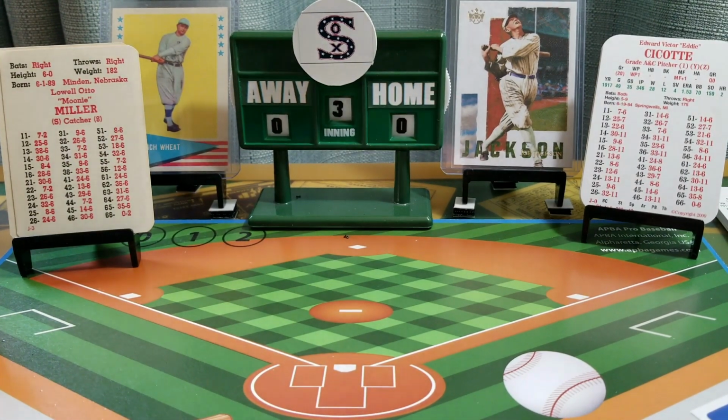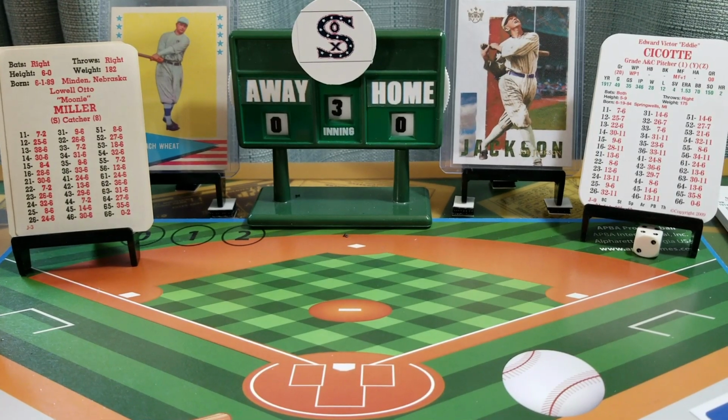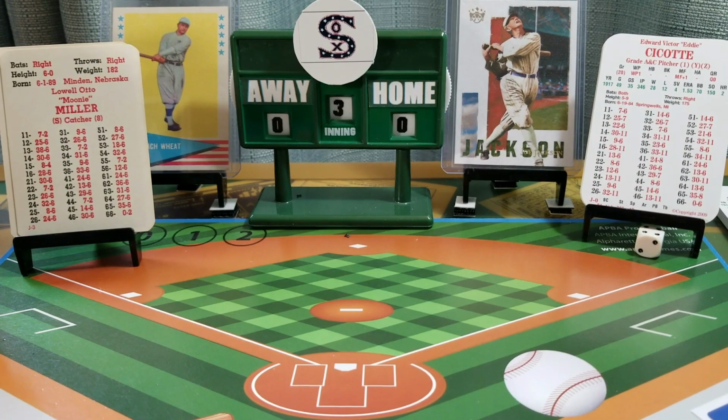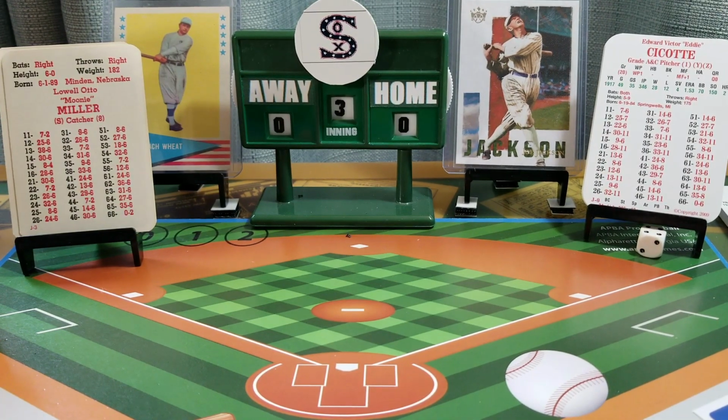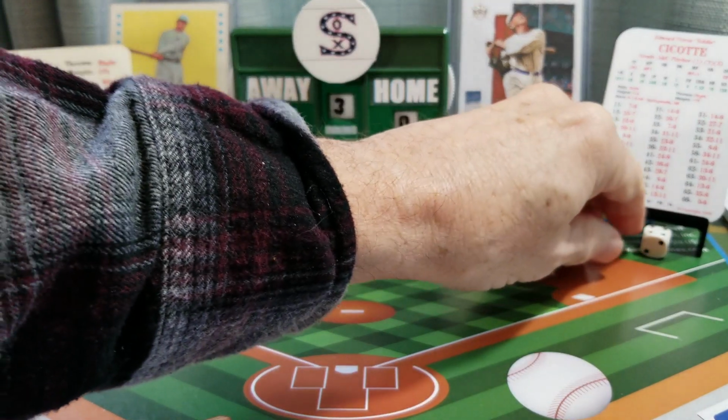Otto "Mooney" Miller, the catcher. 64 is going to be hit on the ground. 27 to the third baseman. He's thrown out. 3-2, 5-3. Two away. The pitcher, Burleigh Grimes.